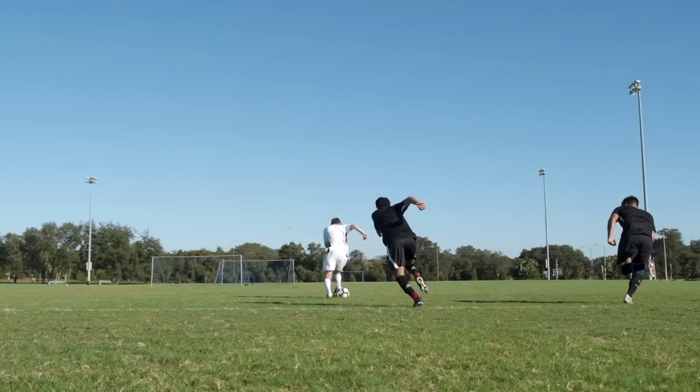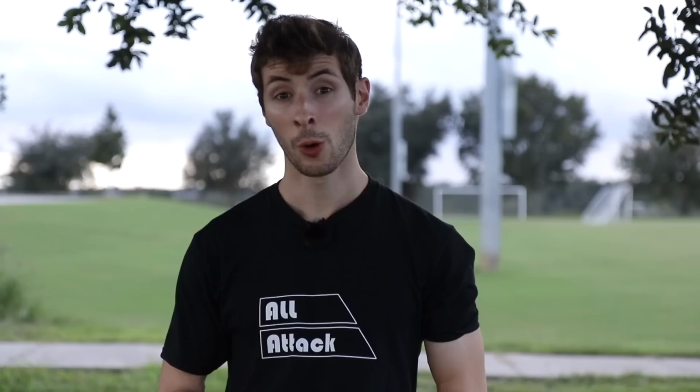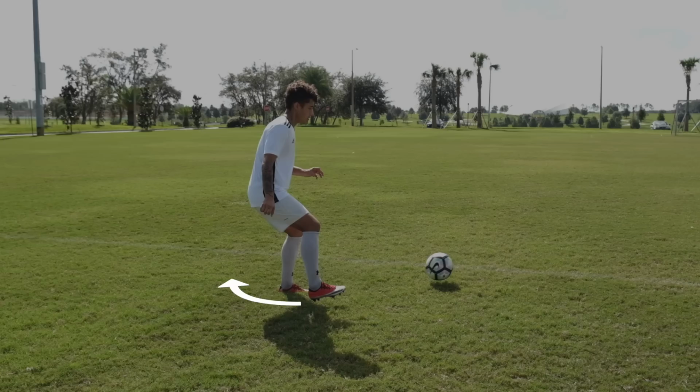The one-touch turn. When you're receiving a ball and you want to turn, let the ball hit the inside of your foot, while at the same time, pulling your foot back and behind you, pivoting on your standing leg to complete the turn.